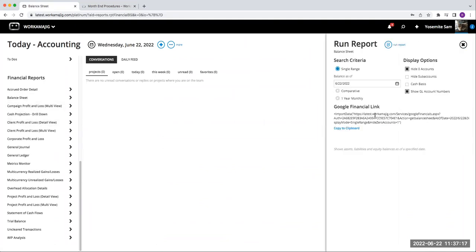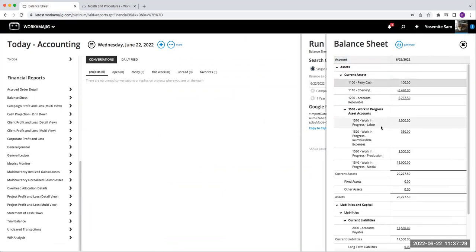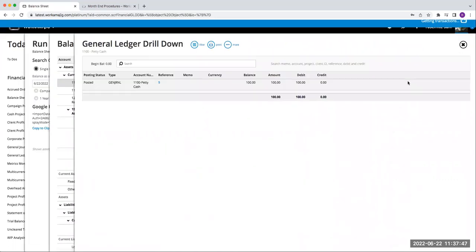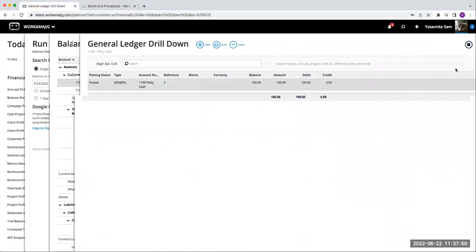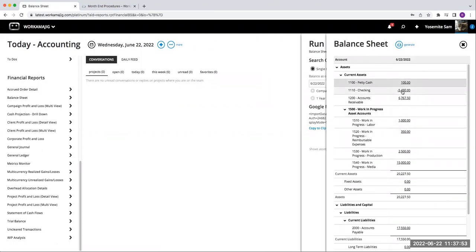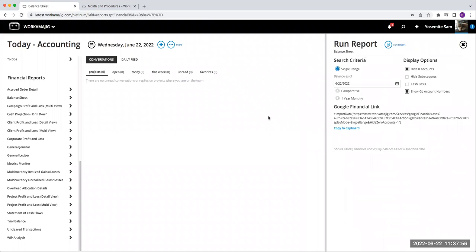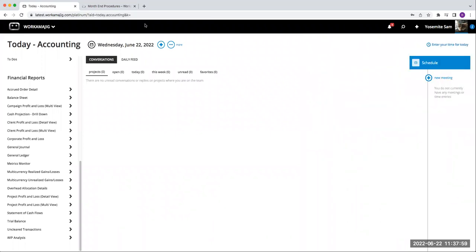So you can come in and run your balance sheet, right? And you should always run your financial reports for the month that you're doing this. I'm just going to run it for right now, and no tricks here with the balance sheet. I'm running my balance sheet as of the month end that I would be running it for, and I would be able to see the balances in my balance sheet accounts. And you are always able to drill down and see a general ledger drill down. When you look at these different accounts right here, what is making up that number? You can go take a look at that. Okay, so that is your balance sheet right there, and that is step 4.